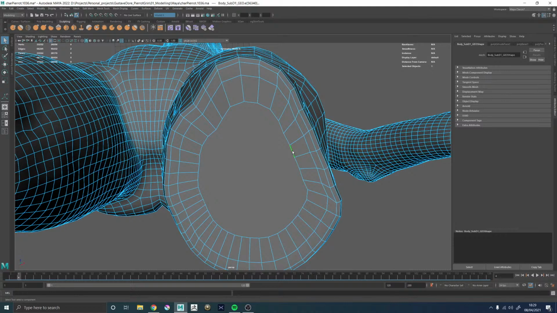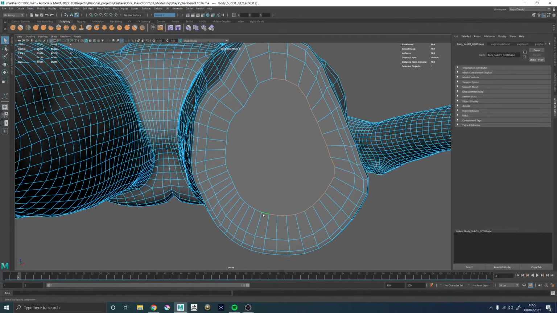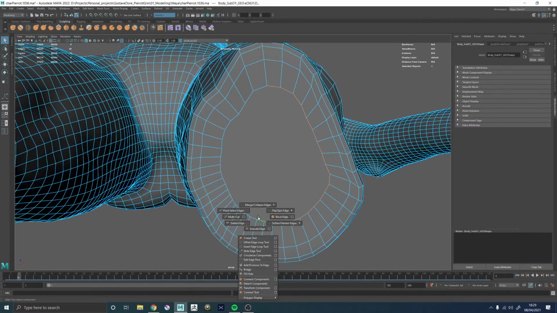Oh wait, so I need to go 1, 6, 7, 8, 9, 10, 12, 13, 14, 15, 16, 17, 18, 19, 20. So these two edges need to connect. So let's just remember that. So that should now be 20 on each side.